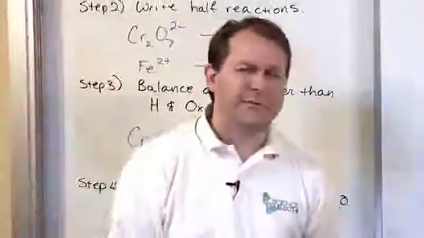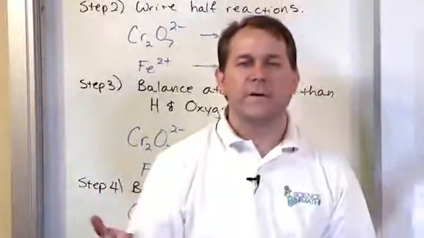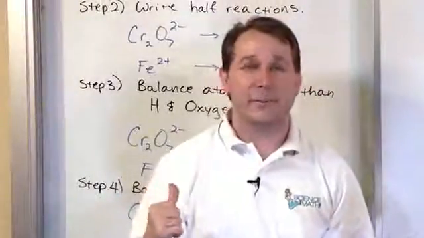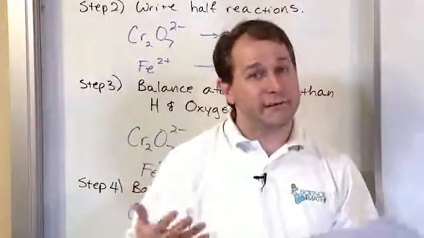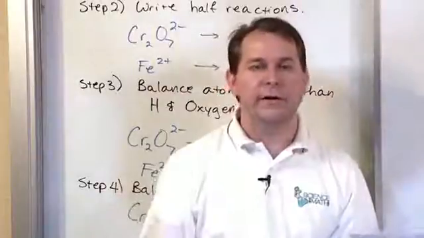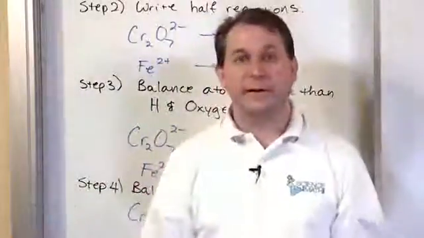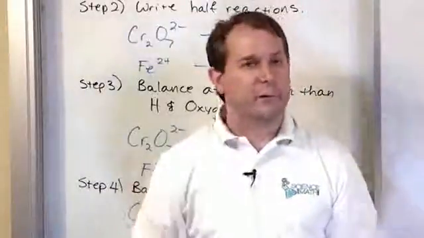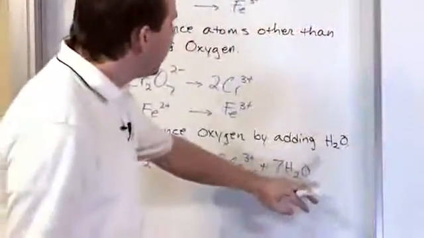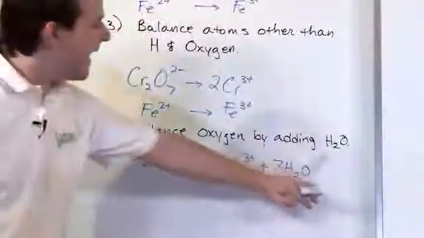Now you might ask yourself, how can he just add water anywhere he wants to balance whatever? The reason we can do that is because this reaction is happening in water. So water, believe it or not, is sort of a participant, at least in some way, in what's going on here. I mean, this oxygen just doesn't disappear from the face of the earth. Something happens, so some of the water is involved. So at this step, step 4, I can freely add water anywhere I need to balance the oxygen.